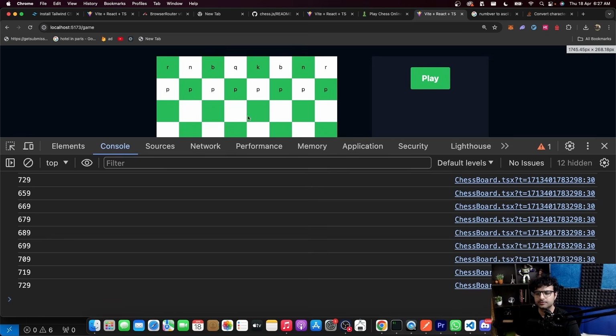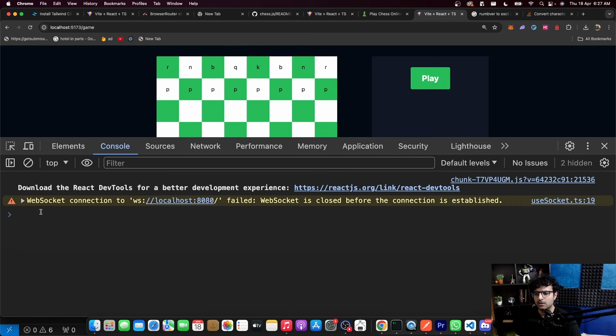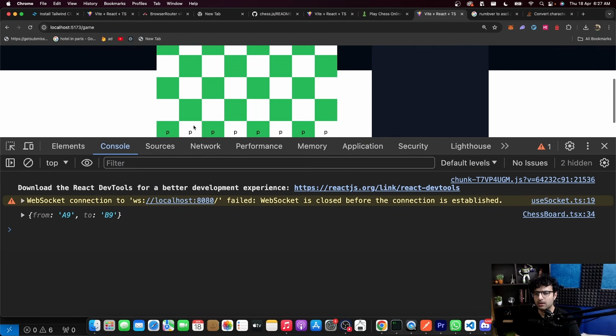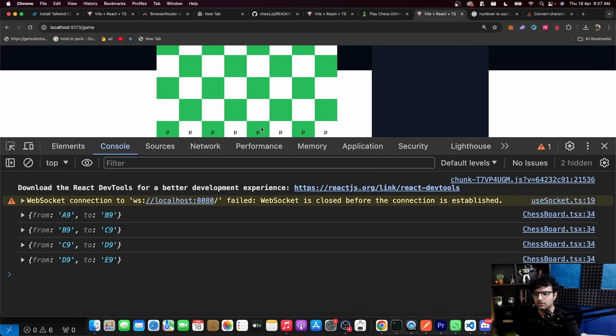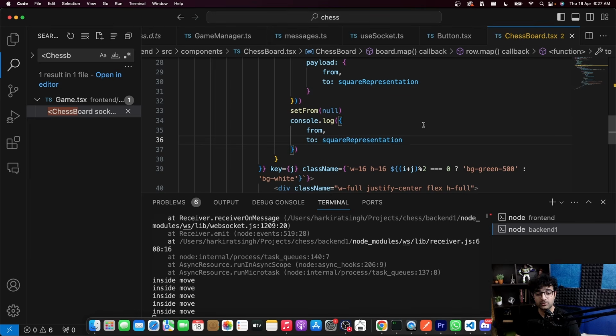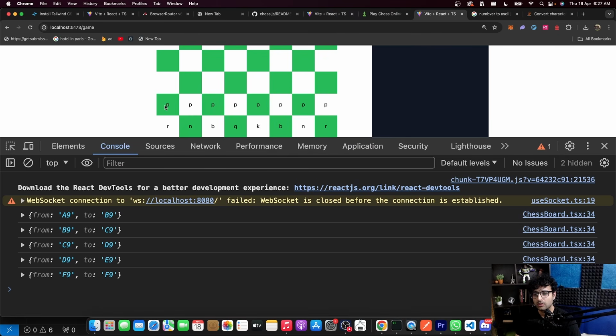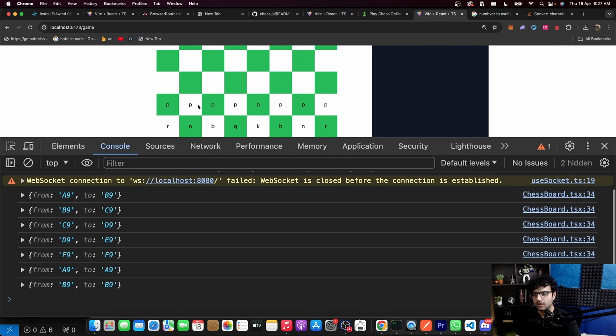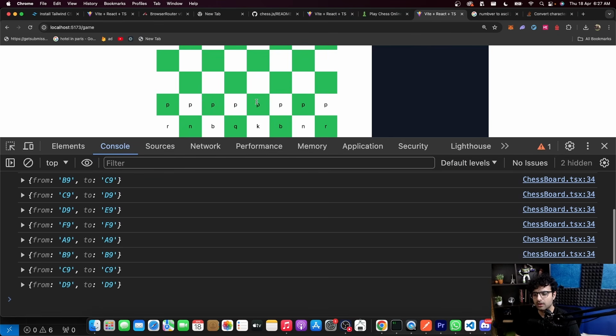Let's see. From E9 to P9. That looks right. Eesh, that looks wrong. 1, 2. From F9. 9 sounds just wrong. A9, B9, C9, D9, E9.